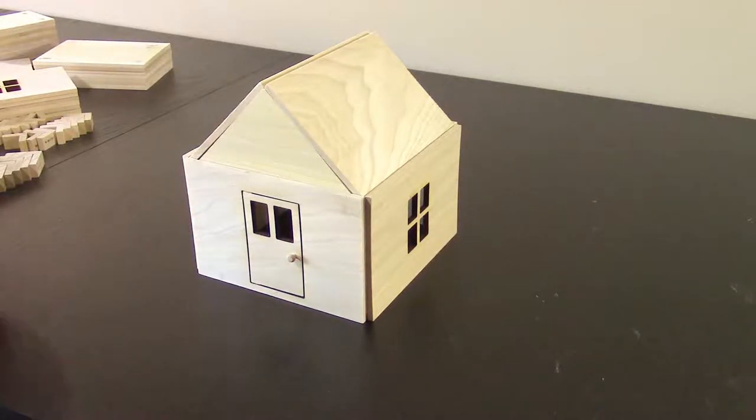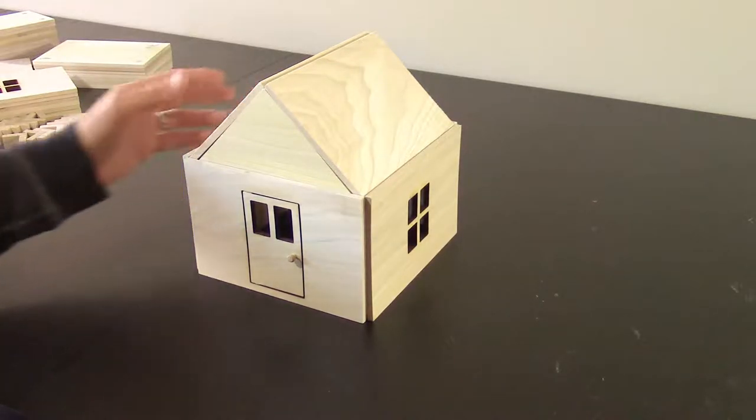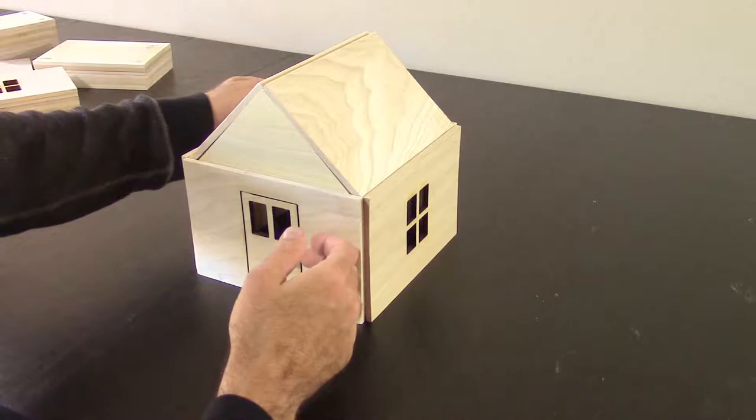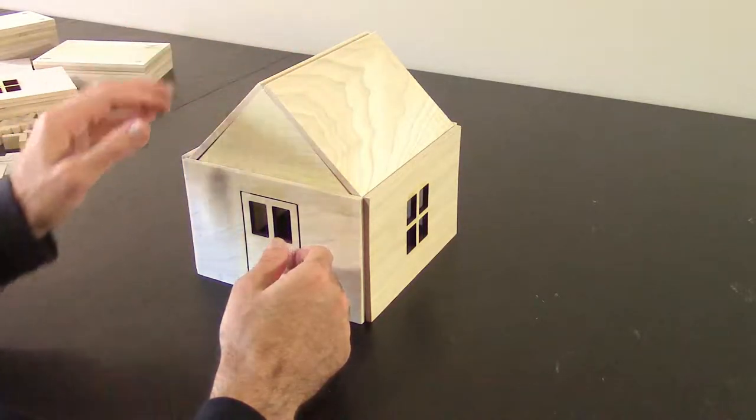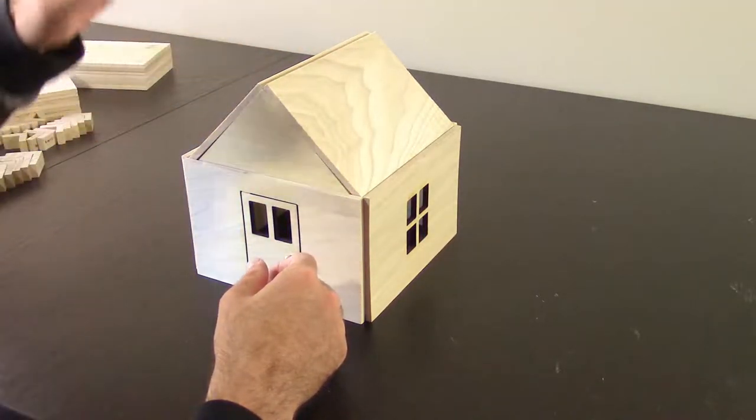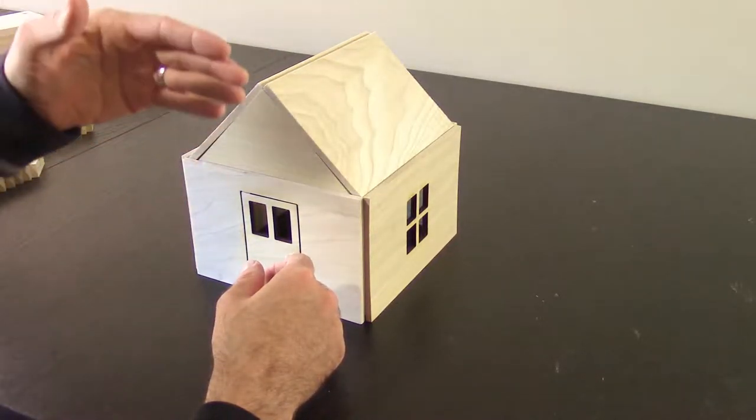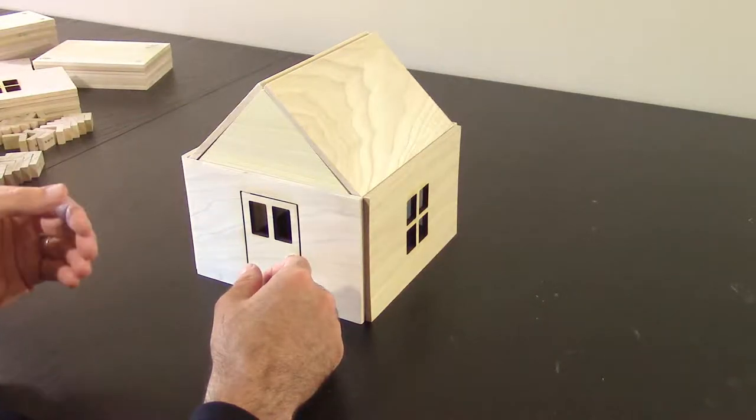Hi, this is Tommy Scholl, creator of Brax Magnetic Construction Toys. In a prior video I showed you how to make just a basic four-sided structure with a sloped roof. Now what we'd like to do is build a second floor, put a ceiling on there, and make it a little playable. You can use action figures or toy dolls.